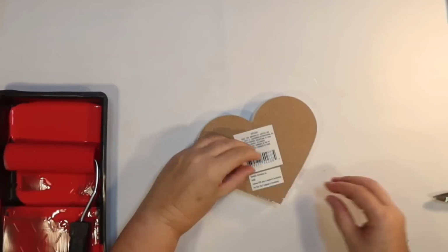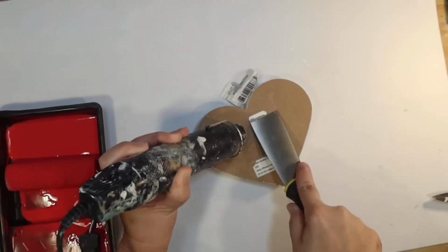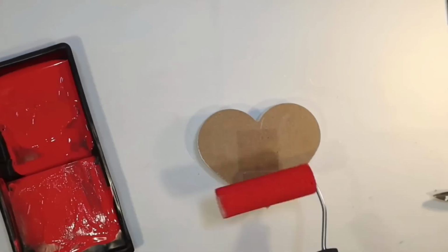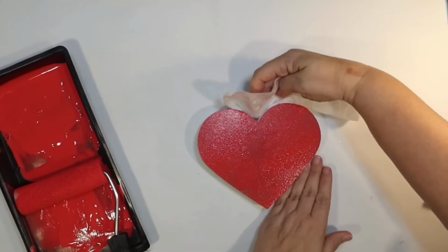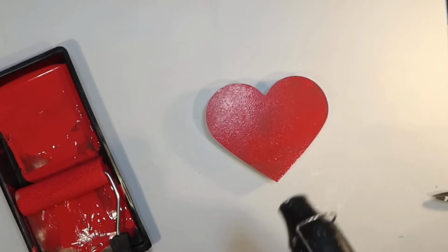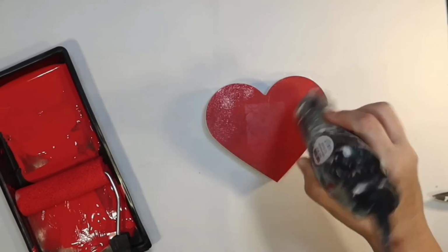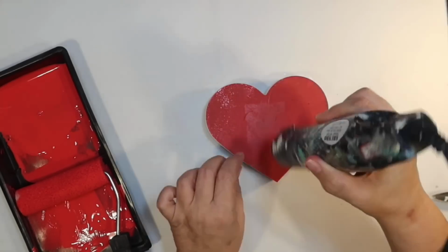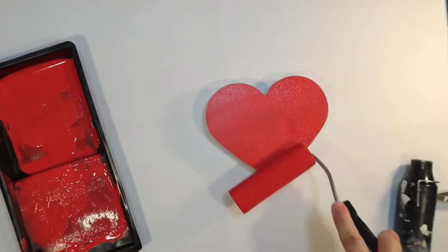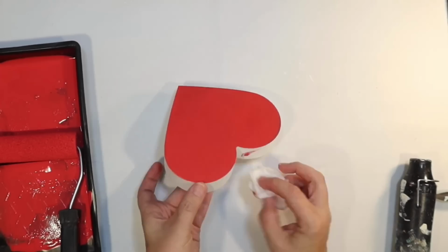This is just a wood heart from the home decor section at the Dollar Tree, but you could use the little conversation heart ones from the Valentine's aisle. I think they're approximately the same size. This one might be a tiny bit chunkier. I am just painting the back in that candy apple red, just because it would be easier than covering the writing on the back. And the red doesn't cover the brown great, but we're going to try to make it work. And I did notice there was a little bit of residue on there, so I'm just going over it with another coat of red to give ourselves a nice red background.